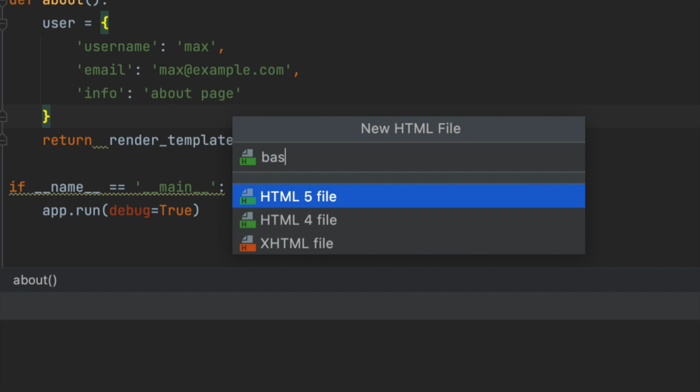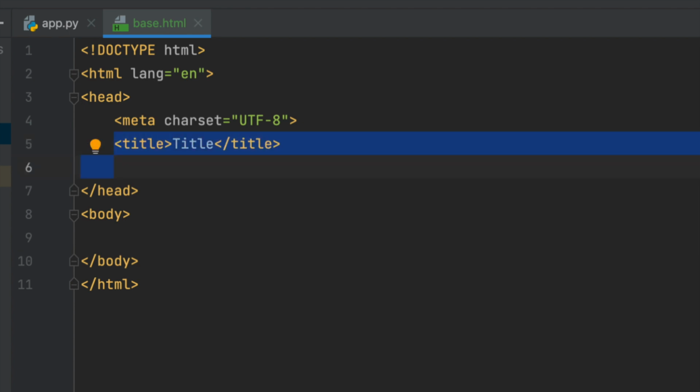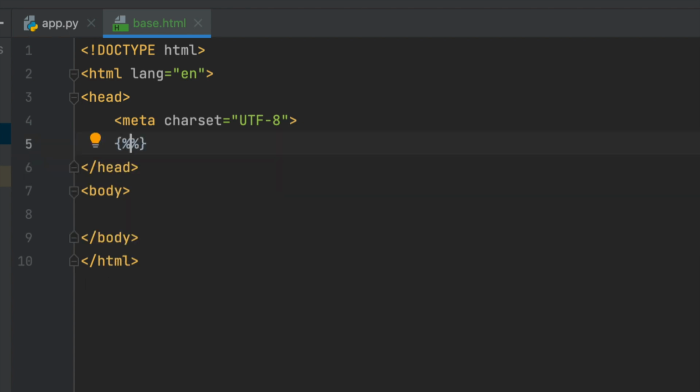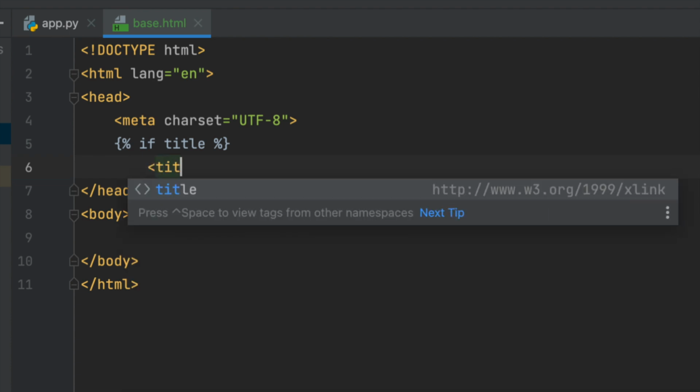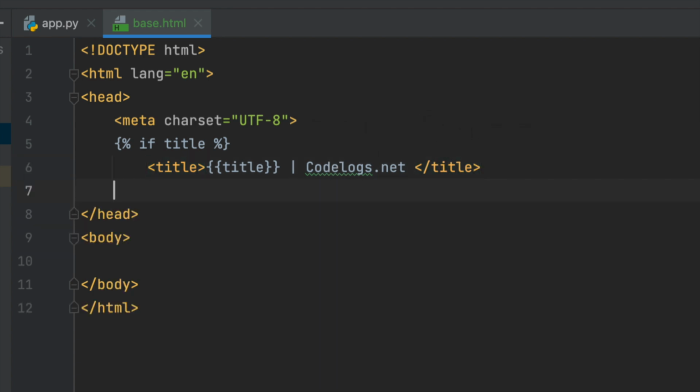So we will call it base.html. Here is the title. We don't need the title to be static, because sometimes the route passes a title. So we say if there's a title, we will show the title, and we will give the name of the website after the title.